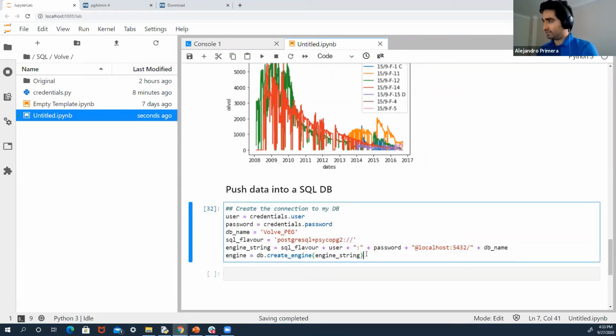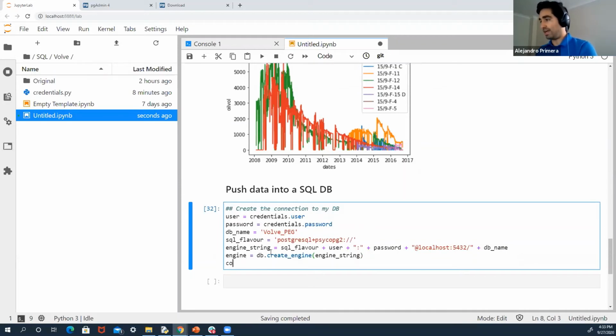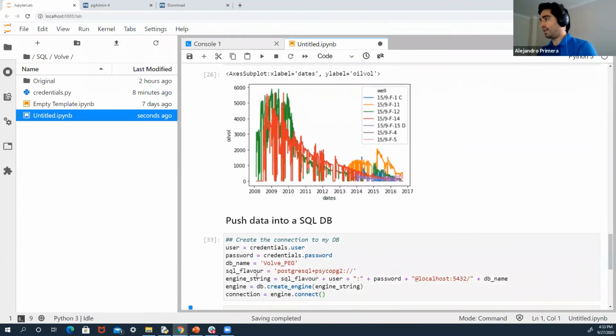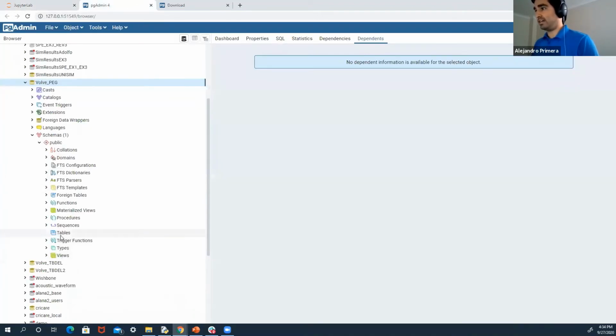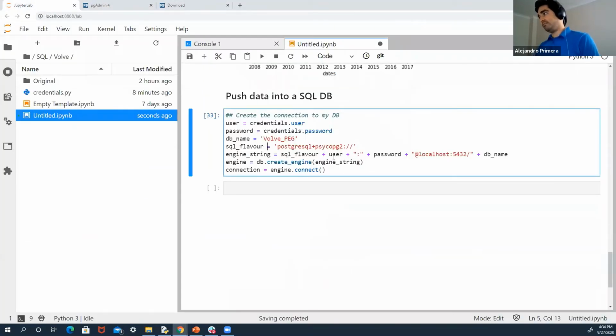And so that's just the engine, and I also need to specify for later on for certain users the connection. So I need to use this engine and connect. When I execute SQL queries, I have to use this connection. Okay, so far we haven't really done anything on the database. As you can see, if I refresh this, there is no table, nothing is happening there. I'm just establishing a connection to that database.